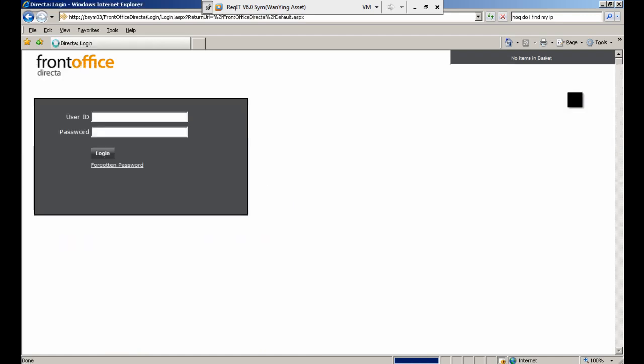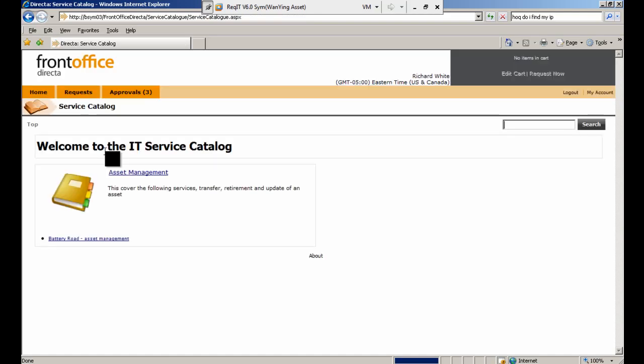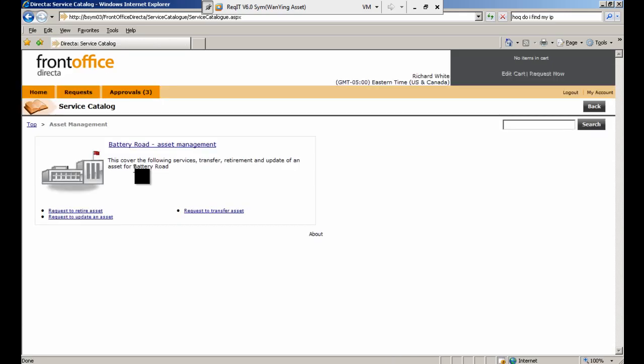I'm going to log back in now as a user who is associated to one of those businesses, and it's going to be a slightly different view on the service catalogue. So now you'll see that their view on the service catalogue only has the asset management section, and also they only have access to one area in there, one part of the business, which is the part of the business that they're associated to. Now you could set it up so that they also have access to some of the other parts of the service catalogue, and they could also have access to more than one location as well. It's all down to how we set up that user.